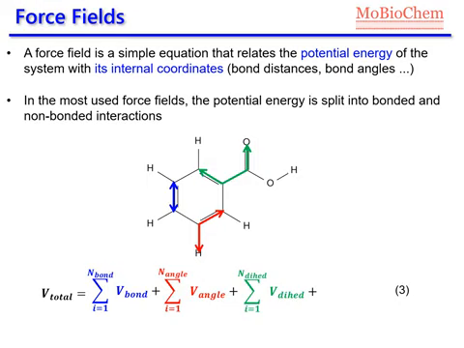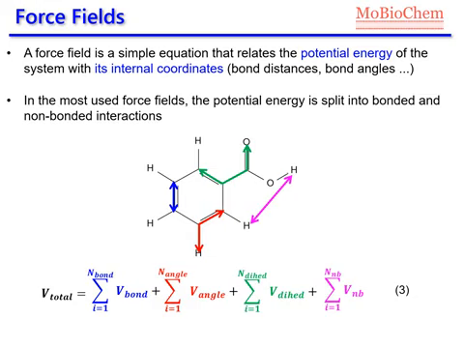We can also have interactions between atoms which are separated by three bonds. So here we are computing the interaction between this carbon atom and this oxygen atom, and the separation is 1, 2, and 3 bonds. Usually this term is called torsion potential or dihedral potential, which is the notation we use here, because this potential energy will depend on the dihedral angle formed by the plane formed by the atoms 1, 2, 3, and the plane formed by the atoms 2, 3, and 4. But we will see this in more detail in a few slides.